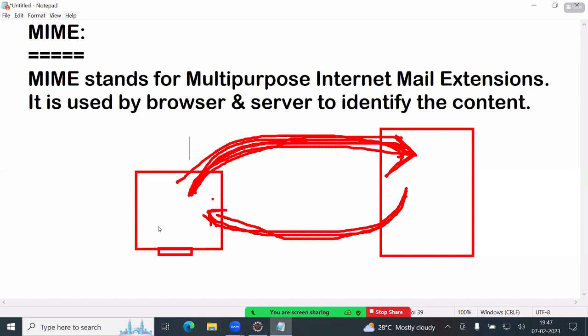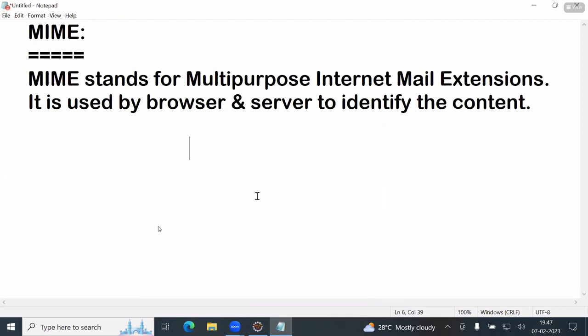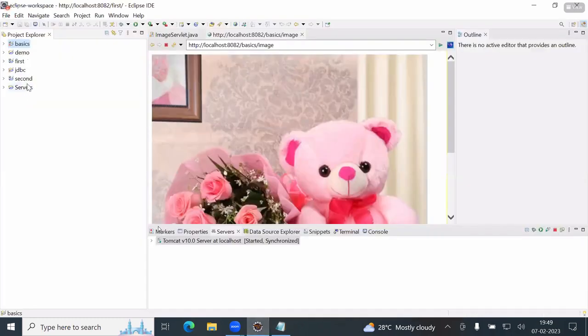Suppose you open Internet Explorer or Microsoft Edge and search for Google. A message comes: download and install Google Chrome, and you get the response very quickly. That means it also knows you are using Microsoft Edge or Internet Explorer. Got your point? So your request is not dummy. Every day we are writing it in a service method.